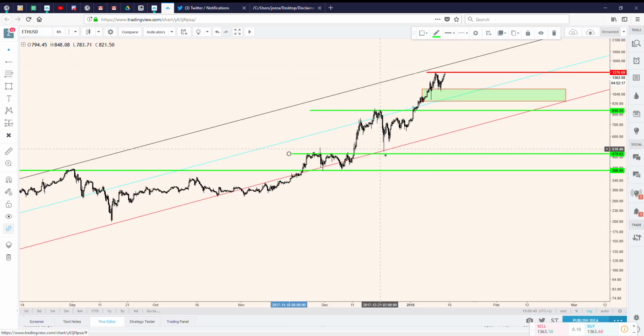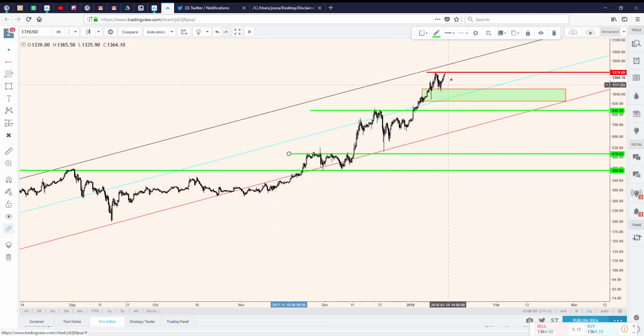So this would have been a great entry. I got into the entry roughly about here, where I started buying Ethereum. We did go sideways for quite a little bit of time. What I did like was when it did come up and retest both of these areas. It retested the resistance at that time. It then came back, tested the support, and then pushed higher.